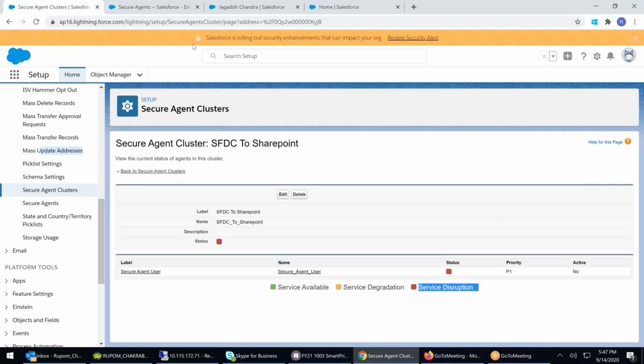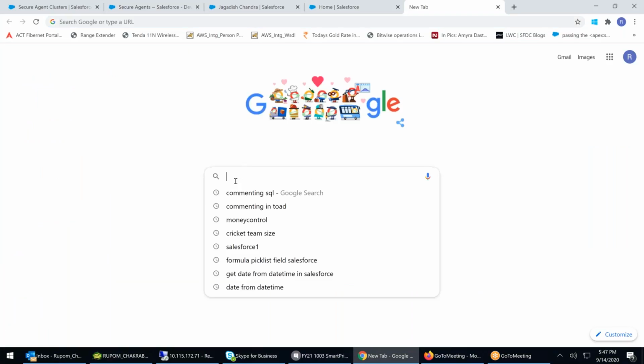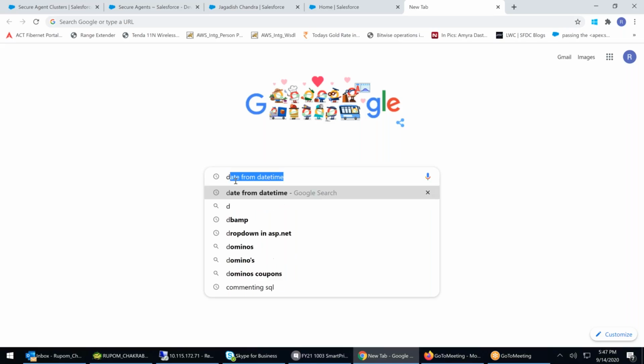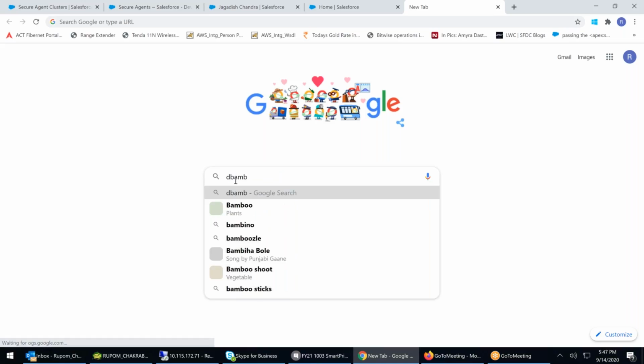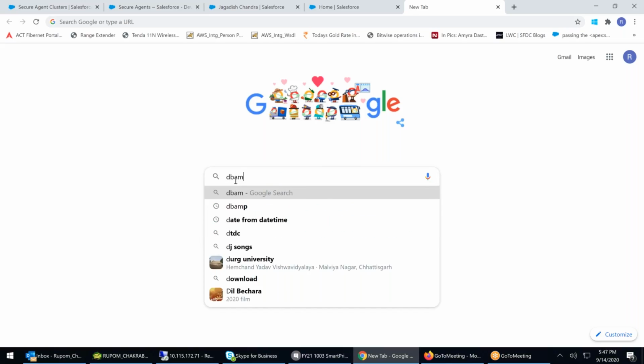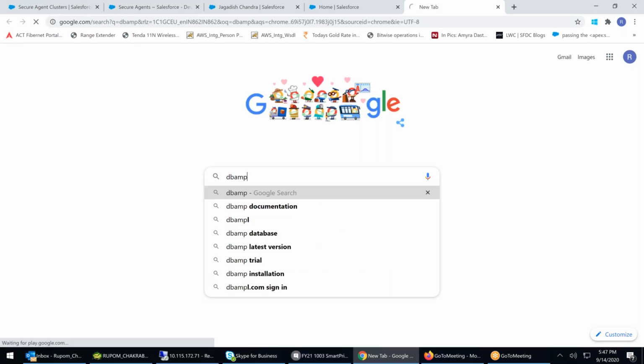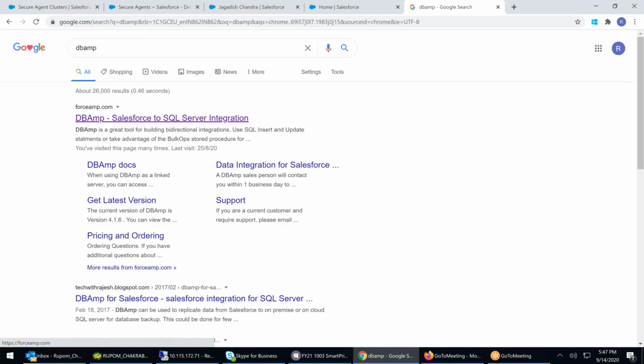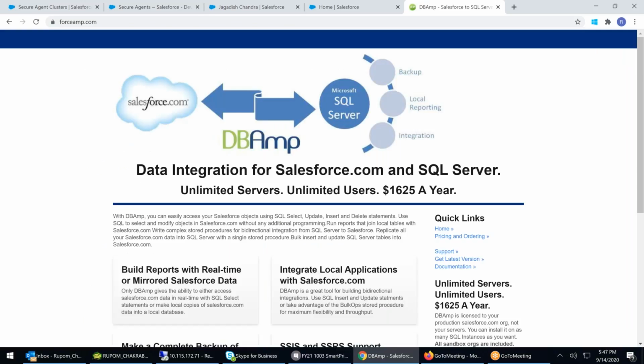If you want to store data in a database, SQL or Oracle, then we use another agent called DBAmp. We use this DBAmp. I showed you last time also.